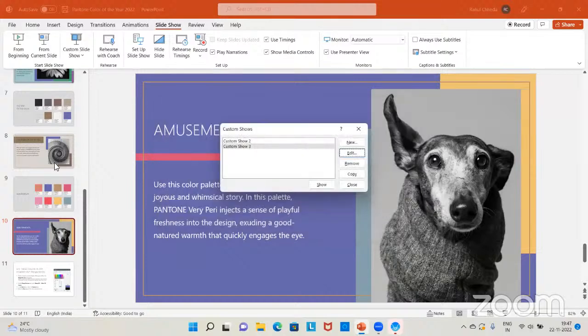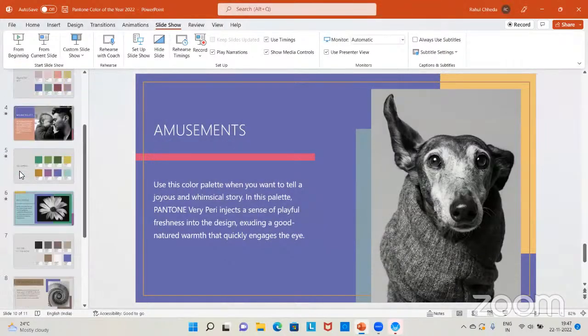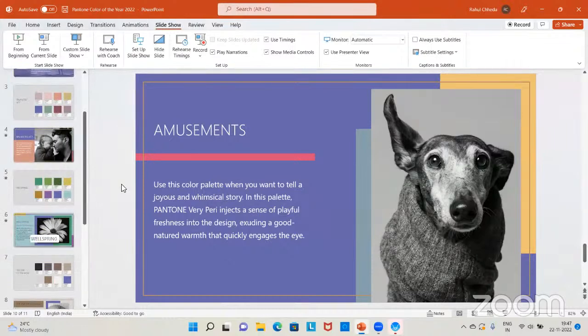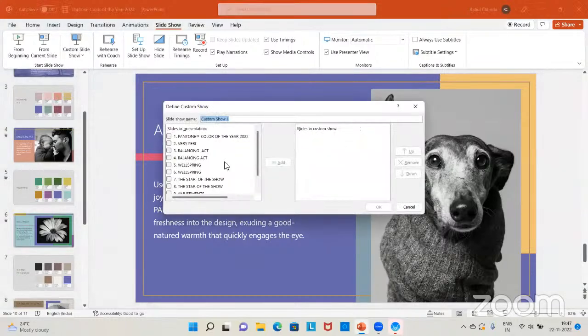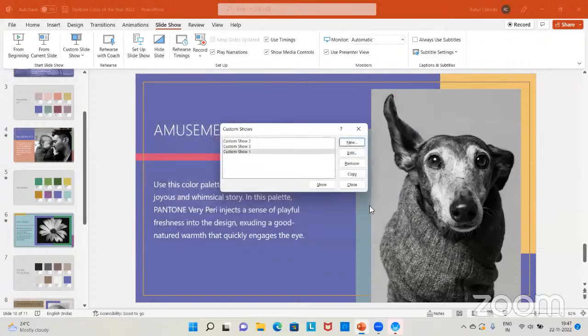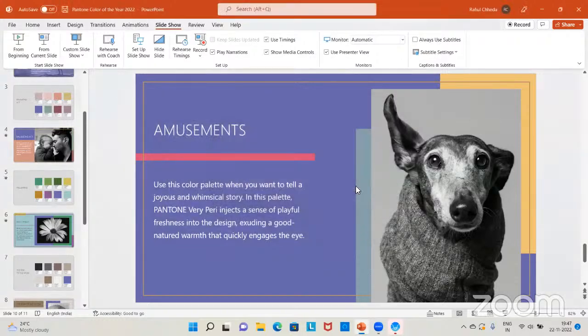Let me check the number. Close. So we did it on 4, 5, and 6. So let's come here. Let's add a new one. And click on new. And we select 4, 5, and 6. Add. Click OK. And close this.